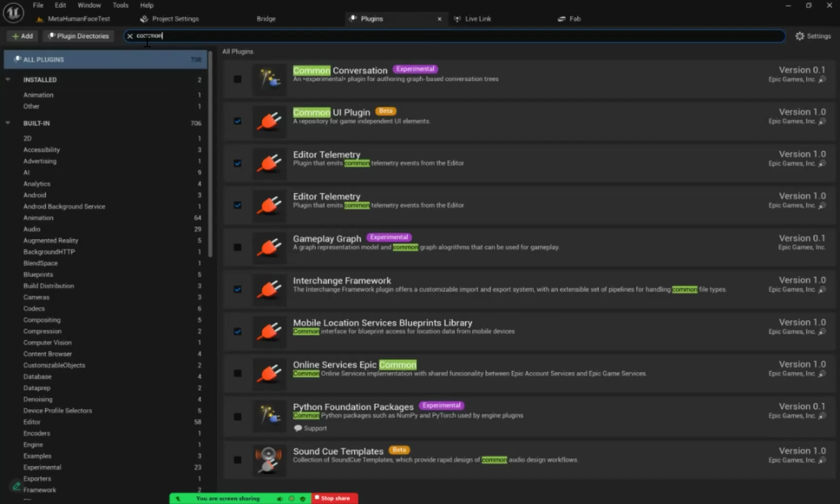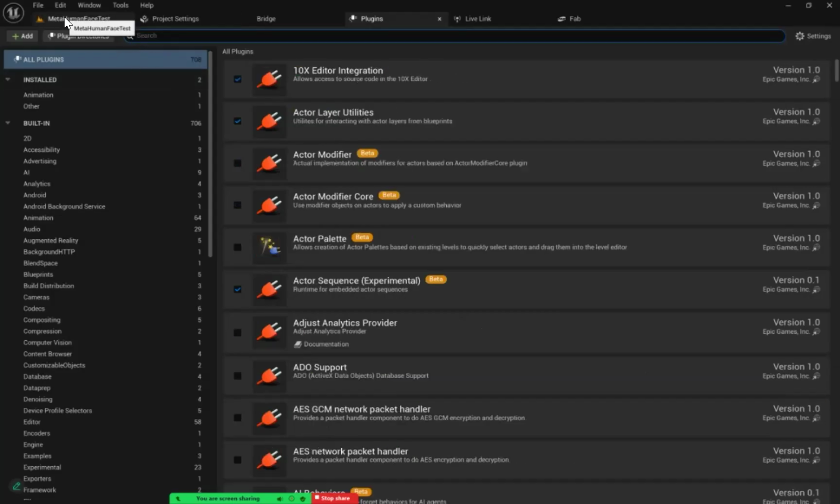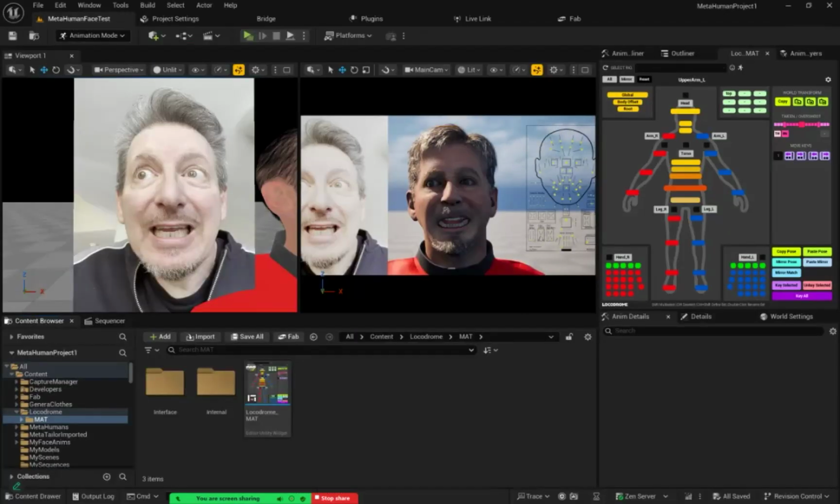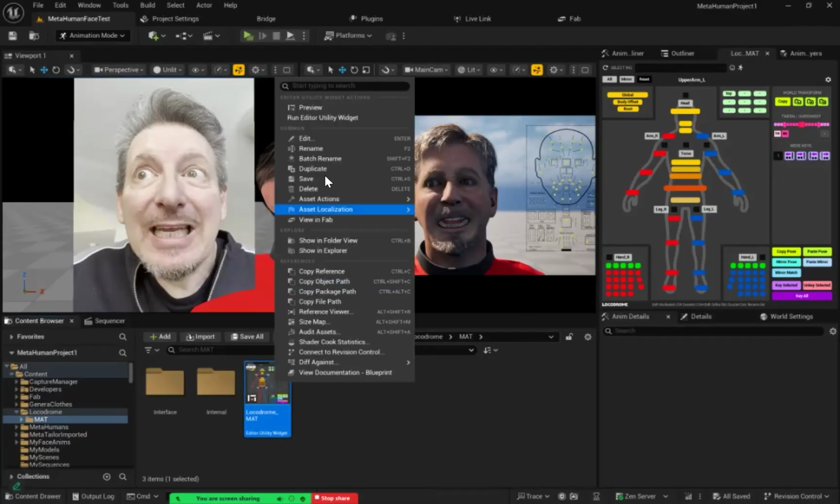So with that turned on, you'll have to restart your Unreal Engine. And then you can double click it or right click it and run it as a utility widget, and it will come up as a floating window.